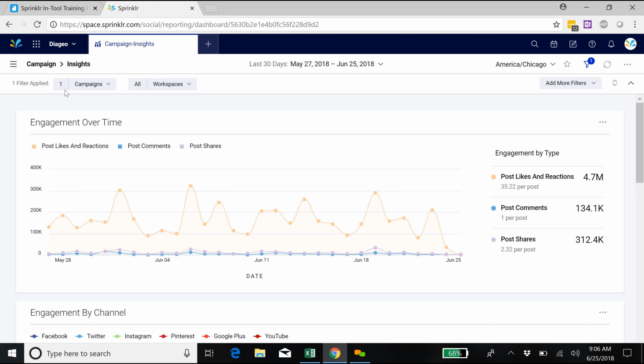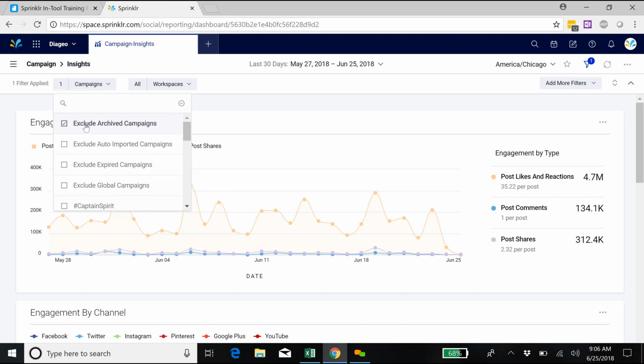It automatically in the filter area goes to one campaign. It automatically sets for one because it's already searching for one thing. If it was the overview area, you would have seen all set up already, right? So whatever area we're working in right now, you'll see the type of campaign that you're looking for.